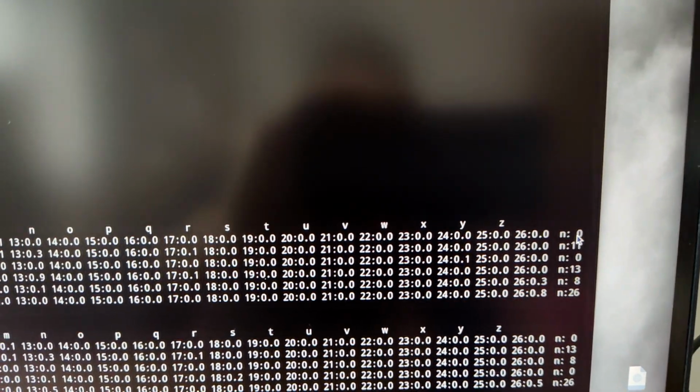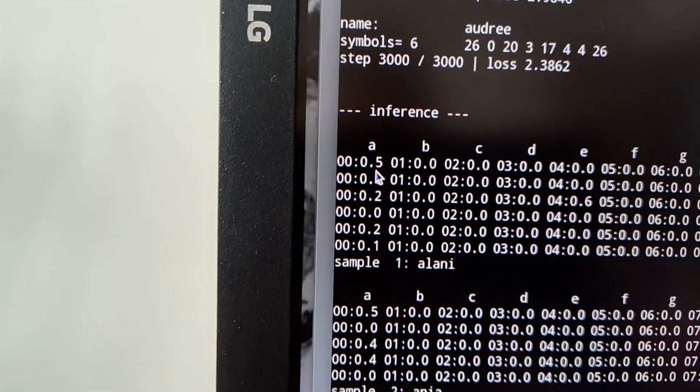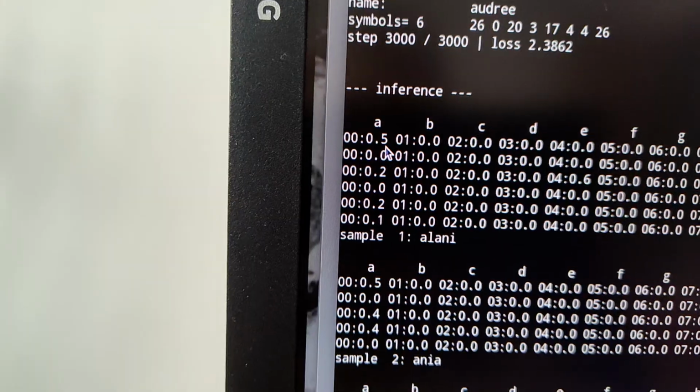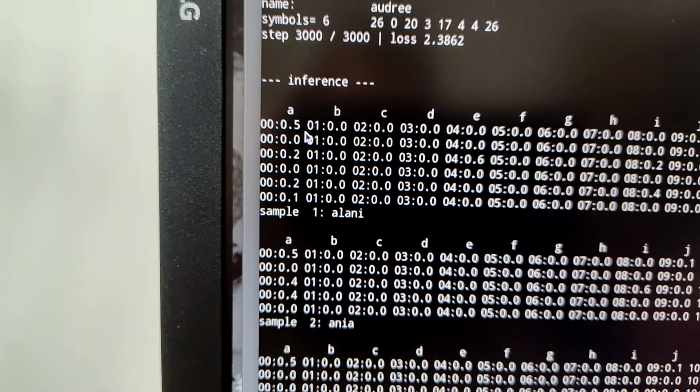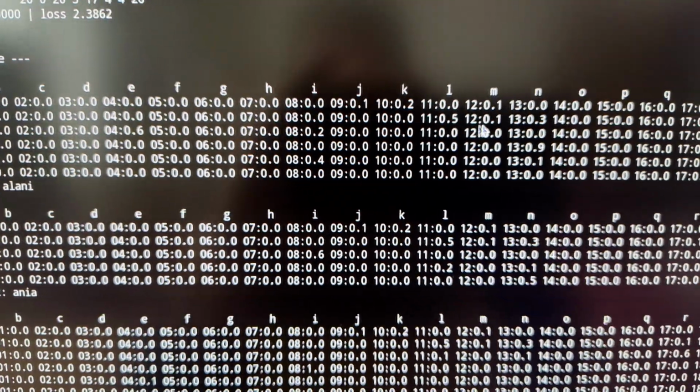When we get our results, we can see here that the first letter is position number 0, and here we have 0.5. Other positions have smaller numbers.